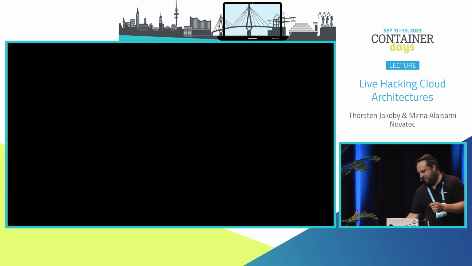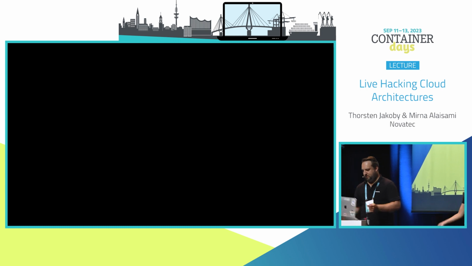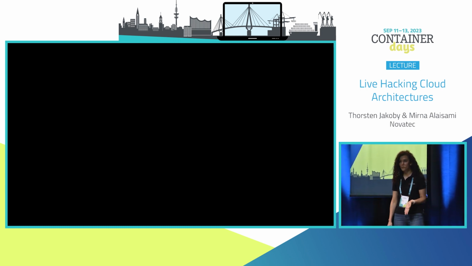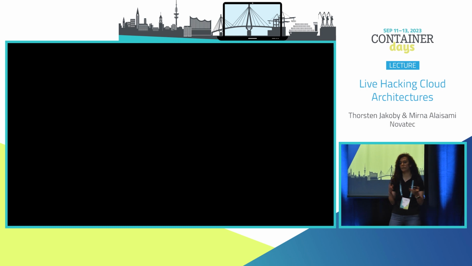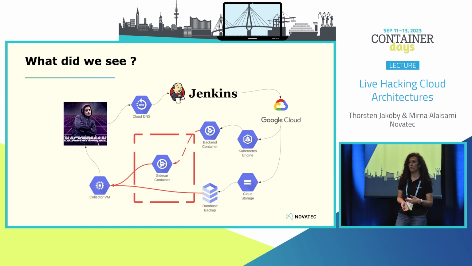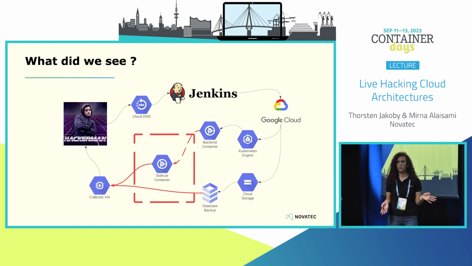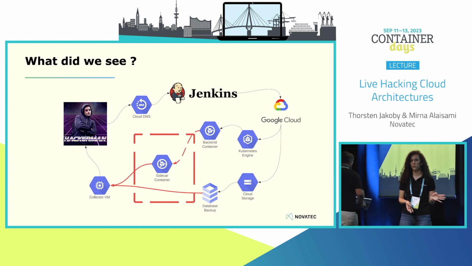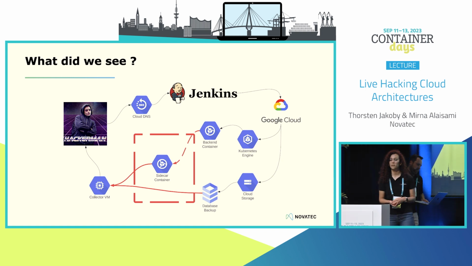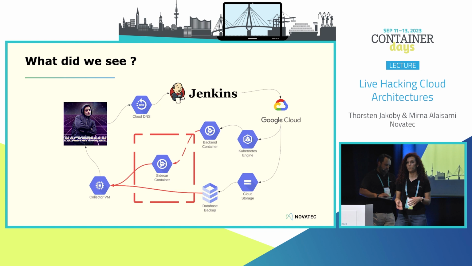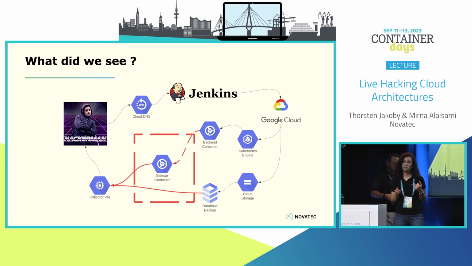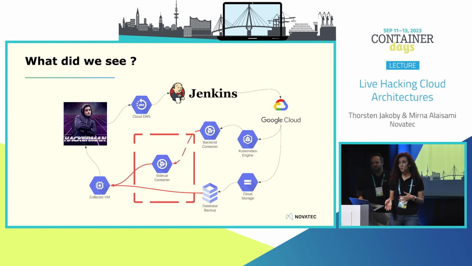So, what did we see till now? We saw a red team trying to attack the cloud architecture of Never Victim Consult. Maybe the attacker was lucky to find those credentials in Jenkins, brute forcing Jenkins. However, there are also many different ways, maybe more sophisticated ways, just as examples, the Groovy script console, the Metasploit Meterpreter session, and many others. And to recap that, the attacker started with a reconnaissance phase.